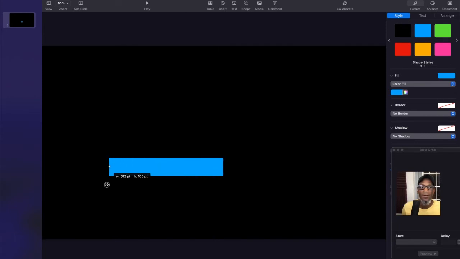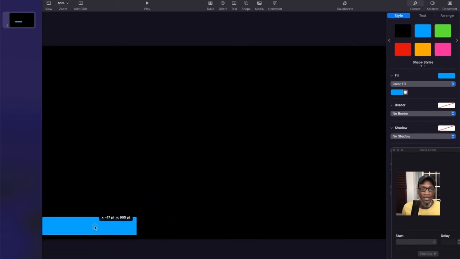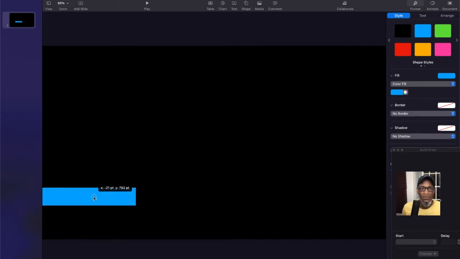All right. It comes in right here, but it's black, and so we can't see it. So I'm just going to click on a color so that we can see what we got here. And I'm just going to stretch it out. And the idea is I'm just creating an object that my text is going to live on. All right. And I'm going to bring this to the lower portion of the screen. Doesn't really matter where, just so you can kind of get an idea of where it's going to animate in and animate out. All right. So that's my first shape.